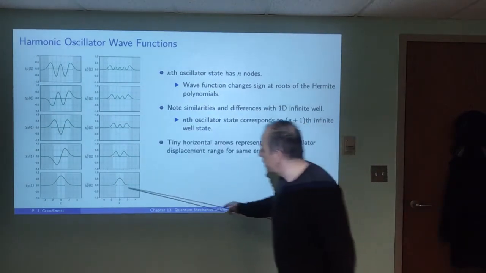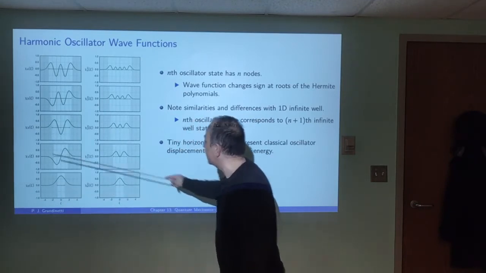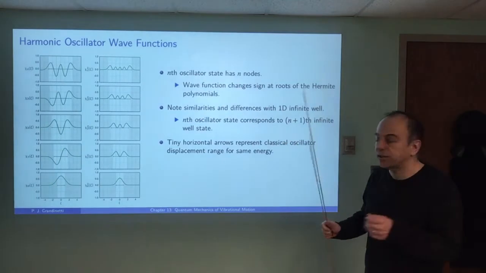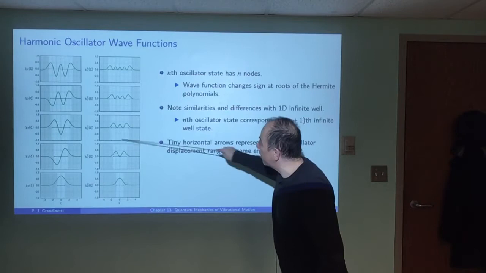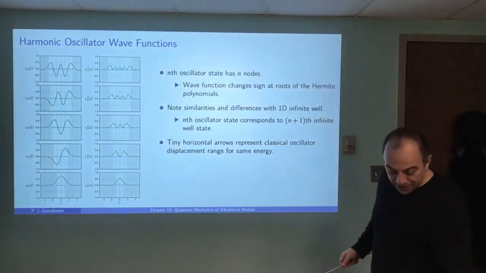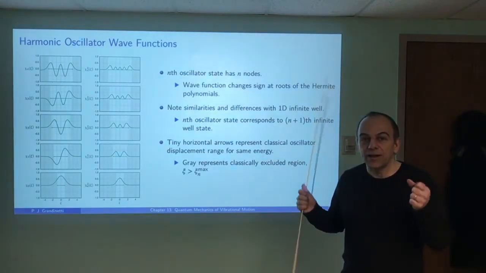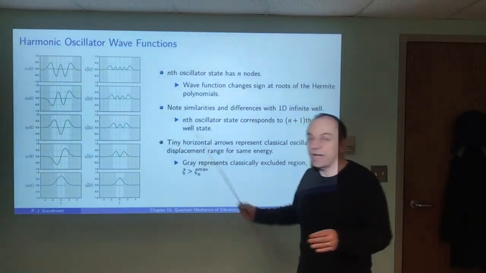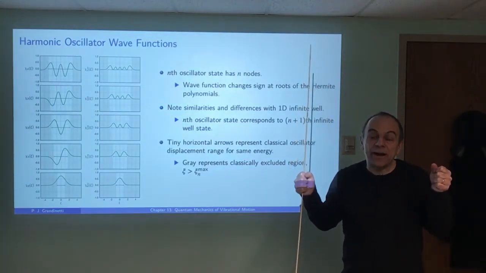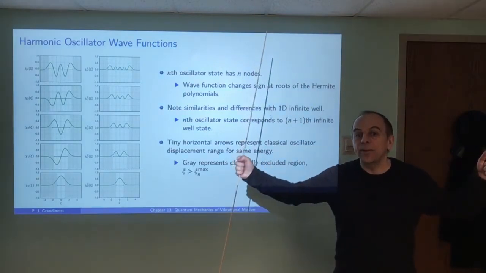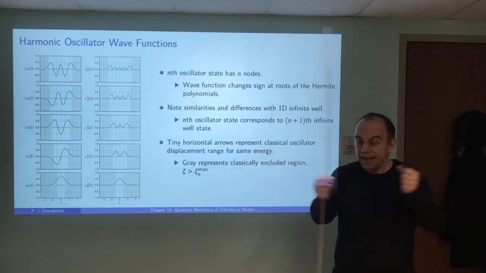And these arrows here, so I don't know if you can see this in this picture, but I have arrows here that indicate the range that the classical oscillator would be displacing over. So this gray region here on the ends, that's what we call the forbidden region. That's the classically excluded region. So a classical harmonic oscillator would never go into this range here because it doesn't have enough energy to reach it. The more energy you put in a harmonic oscillator, the further out that turning point goes. So for a fixed amount of energy, it can only go out to a certain point before it has to stop and come back in.